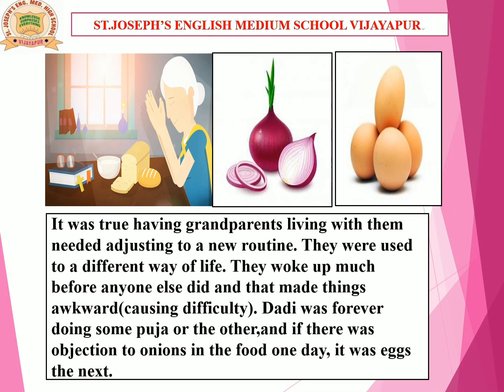Come to the next para. It was true that having grandparents living with them needed adjustment to a new routine. They were used to a different way of life. They woke up much before anyone else did, and that made things awkward, that is, causing difficulty. Dadi was forever doing some puja or other, and if there was an objection to onions in the food one day, it was eggs the next day.